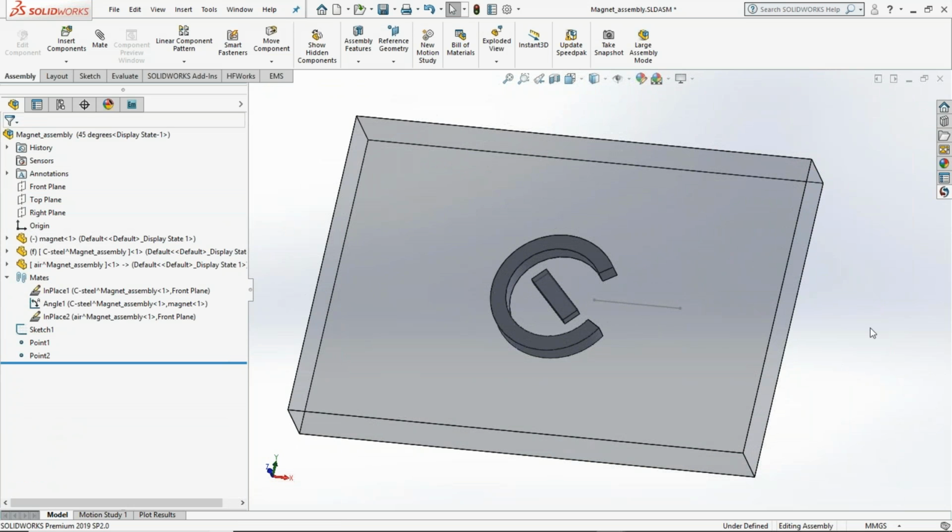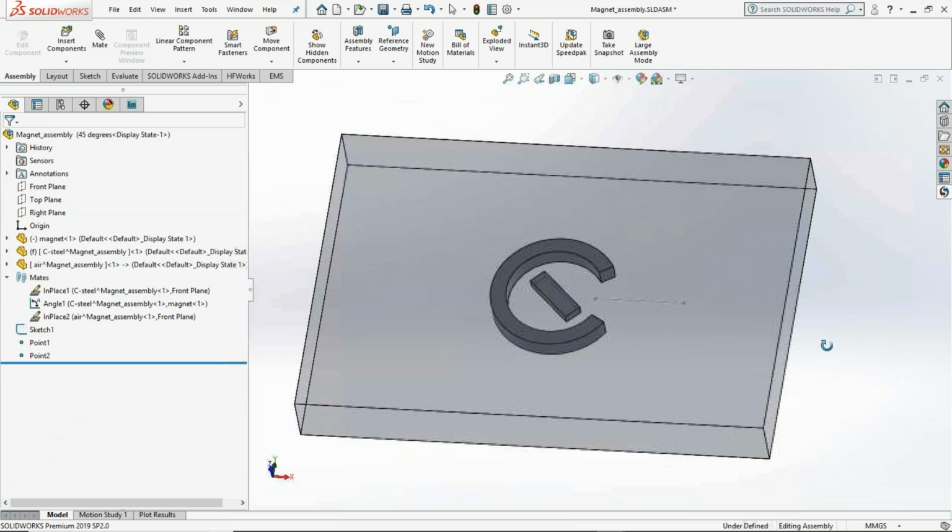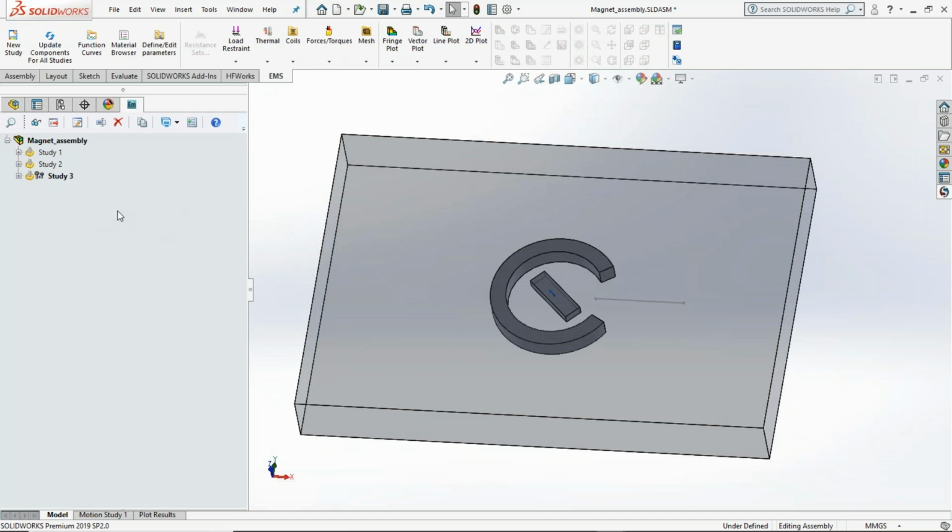Okay, so EMS is a completely embedded simulation tool inside SolidWorks. It's a gold certified partner product of SolidWorks. So when you install EMS, it creates an EMS feature manager, as you see here.